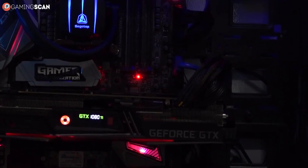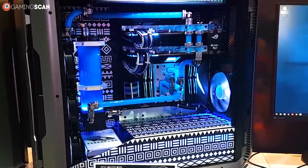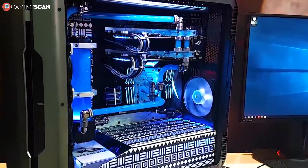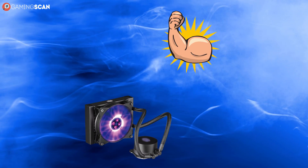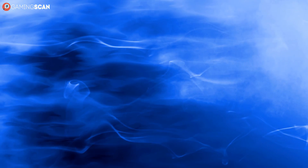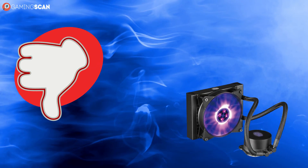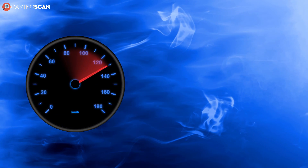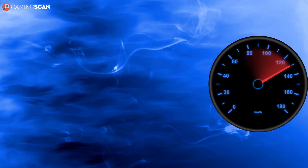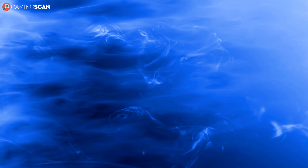Let's be honest here — there'd be no point in liquid cooling even existing if it weren't more efficient. A much higher volume of water can be circulated more easily than air; that's just a fact. Liquid cooling is more powerful and more efficient than air cooling will ever be. But you should ask yourself whether you need the extra cooling at all. If you're running your CPU on factory settings, then there's absolutely no need to get liquid cooling. The same goes for some light overclocking. Liquid cooling only ever becomes necessary if you plan on pushing your CPU to the limit — that's why overclocking and liquid cooling go hand in hand.